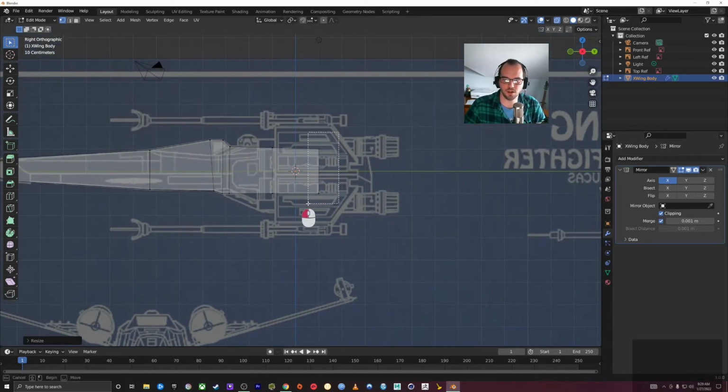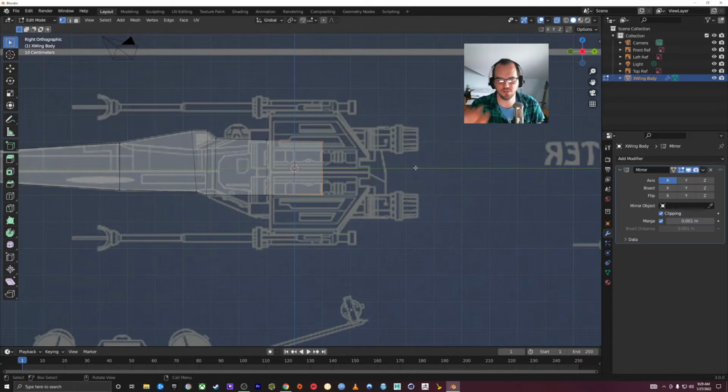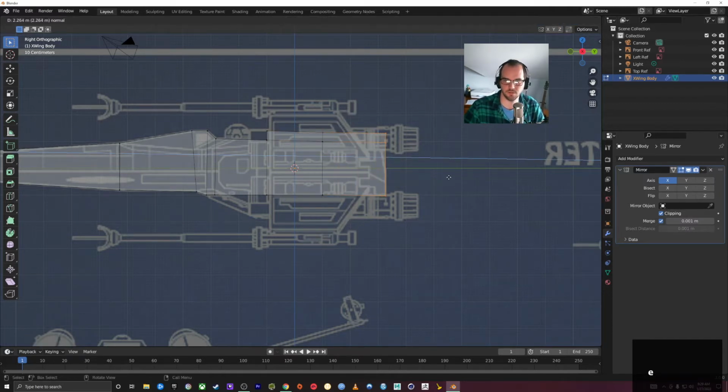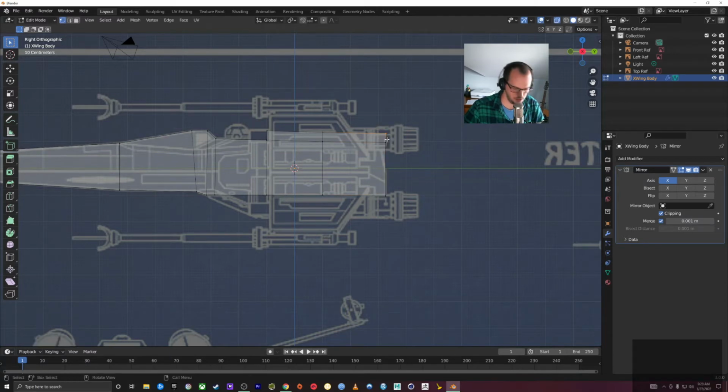Let me just work on the back here a little bit. It's kind of tough to see through it here, so we're just going to make some assumptions. I think there's a little bit on top here, so I'm actually going to extrude up like this, because that's where R2D2 sits. Then I'll grab these ones in the back and E extrude here. And I think this kind of comes back in like that. I'm not being super precise.